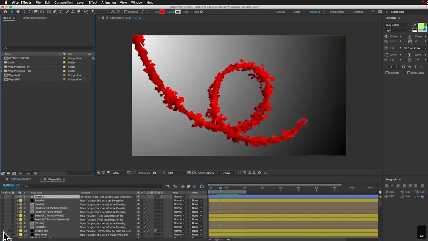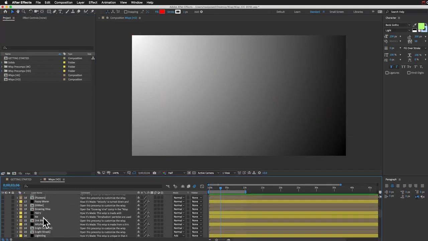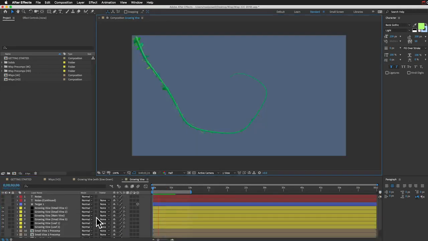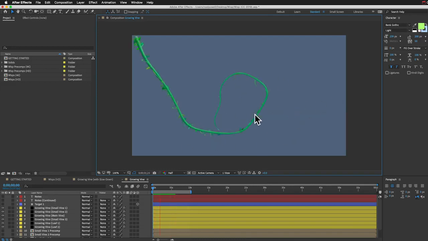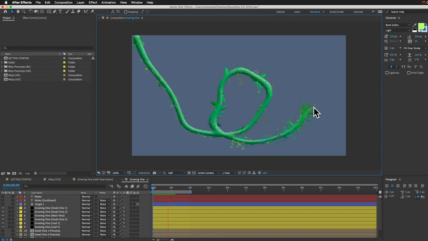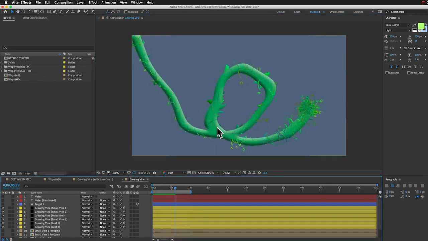So that can look kind of weird, particularly with this growing vine wisp. If I play that back, I don't think anyone's gonna want it to do that. It just keeps growing and growing and getting thick. Doesn't look very good.